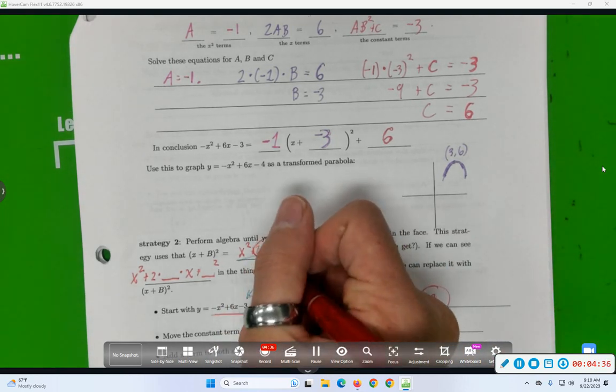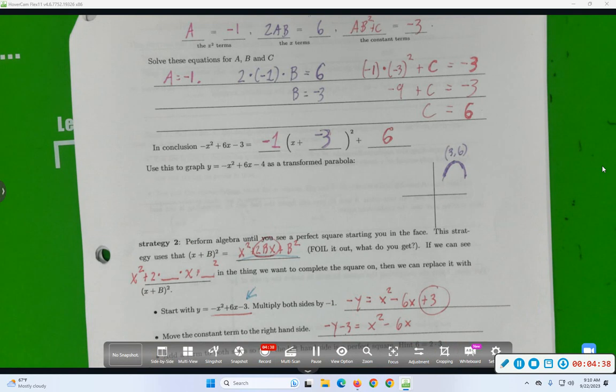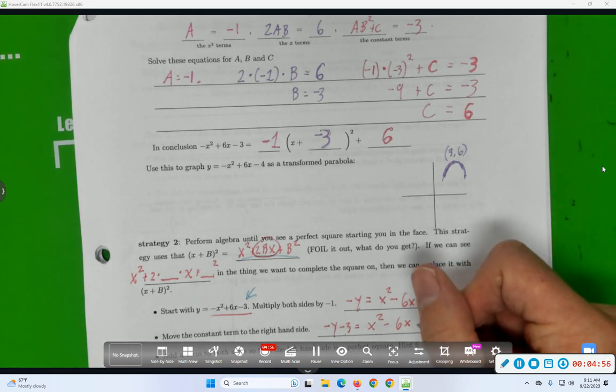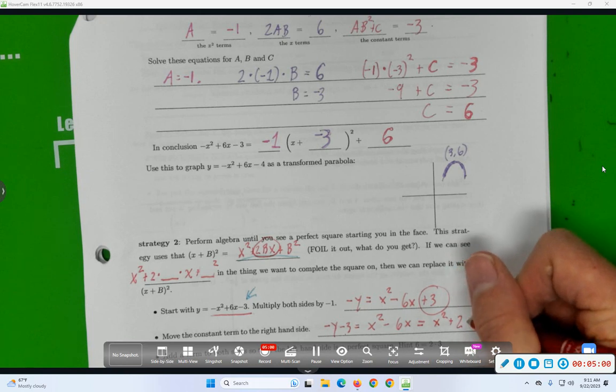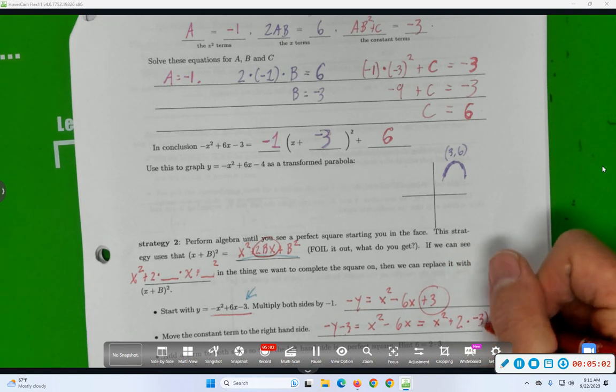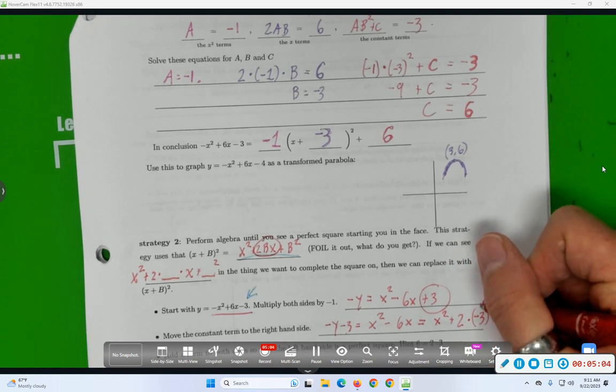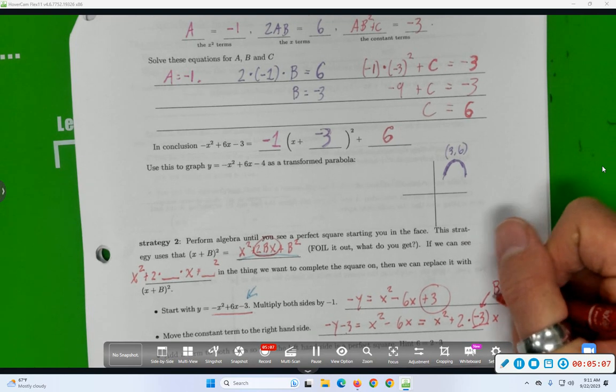All right, so now let's focus on this 2bx term. I need the term next to the x to be something multiplied by 2. Is that something multiplied by 2 next to the x? Yeah, I guess it's 2 times negative 3 if you want to be picky. So, this side is now equal to x squared plus 2 times negative 3 times x. Oh, cool. This thing looks like a choice of b.